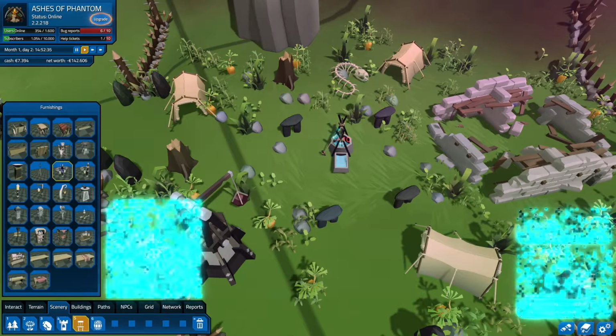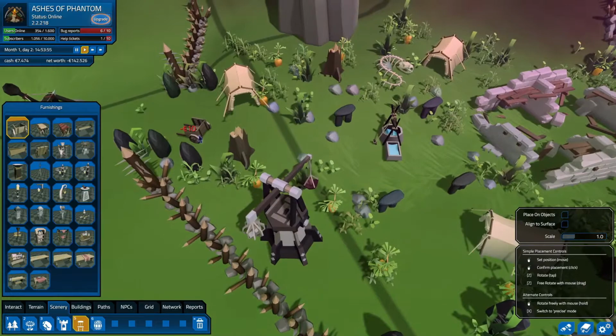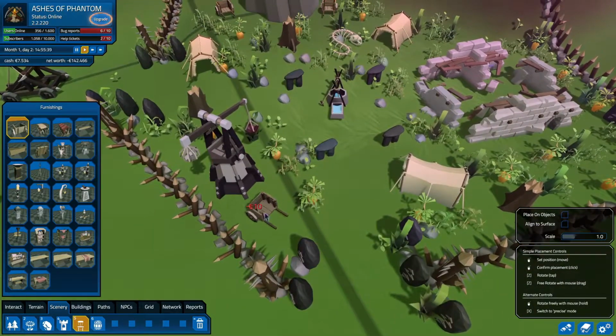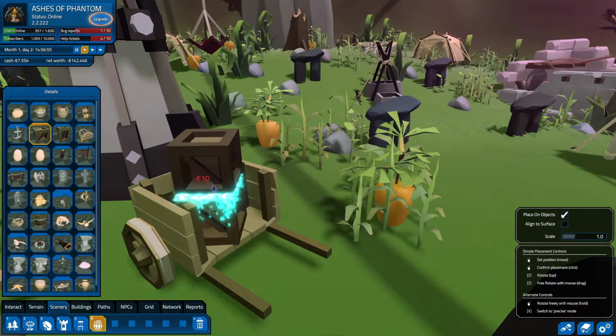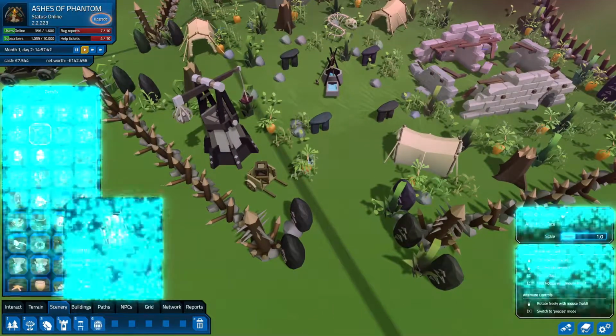And do we have some benches as well? No, they're not. So let's place a cart or two in, because why not? Let's place it there. There. And then maybe a cart here. And then we have some boxes, so let's put them on. And then stack those a little bit. There we go. So now it looks like there's actually still something in the cart for some reason.